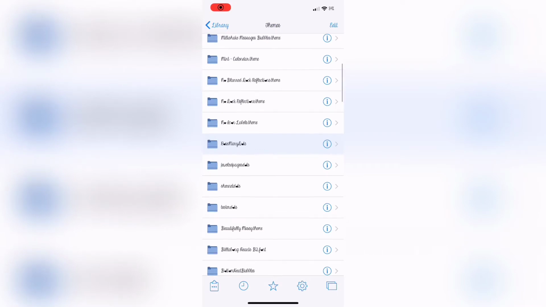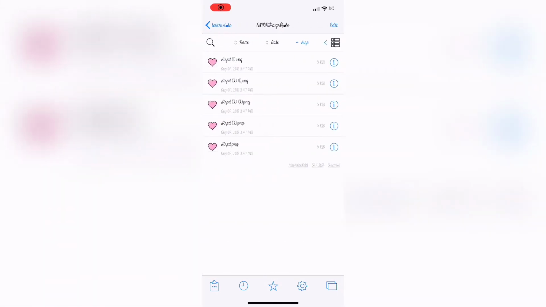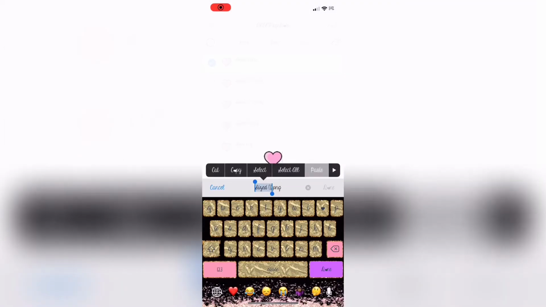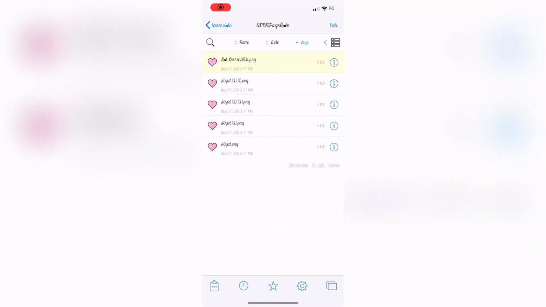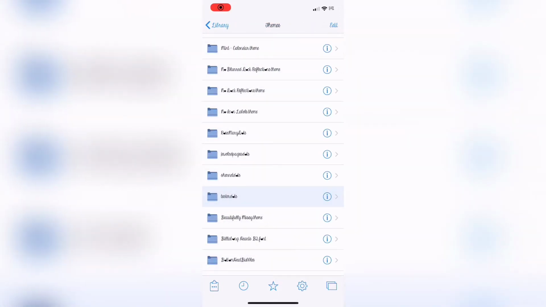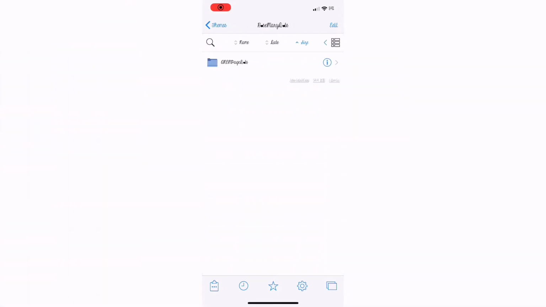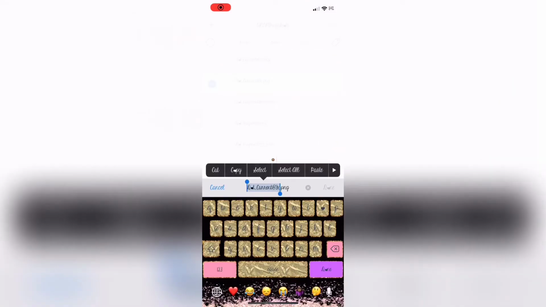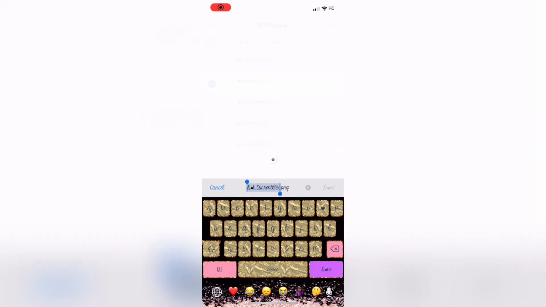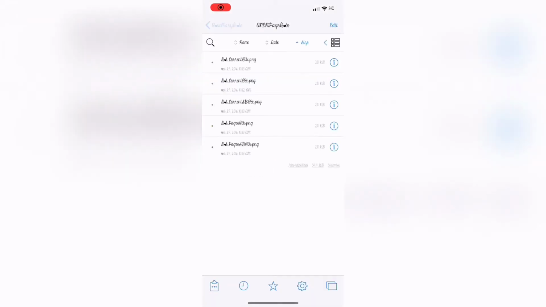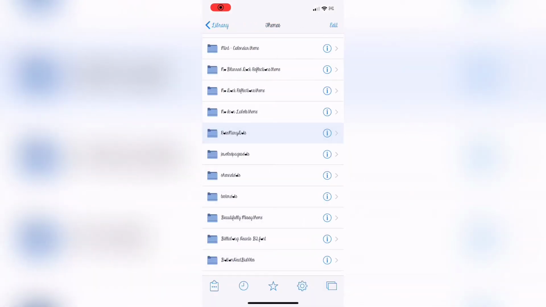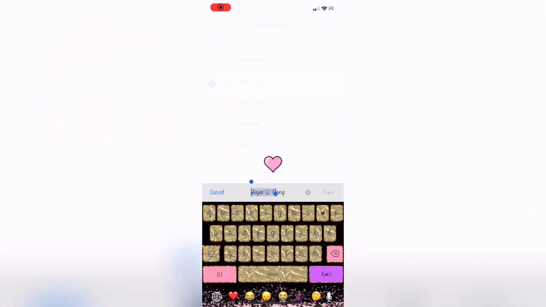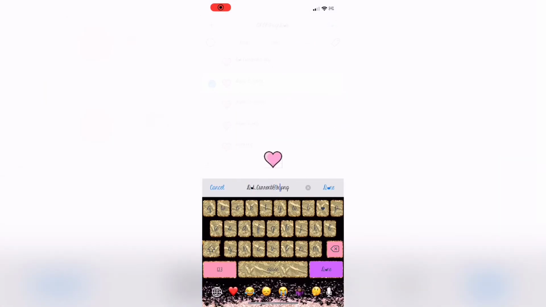Then what I do is I go back into here, hit edit, tap that one, rename, and paste, and hit done. And sorry guys, I just keep basically doing that till all of them are renamed.